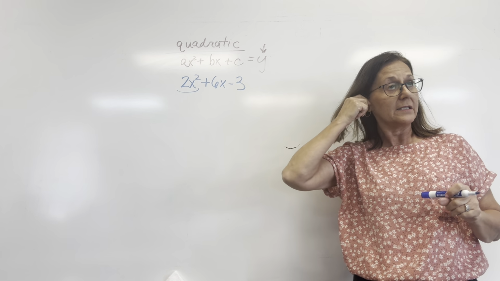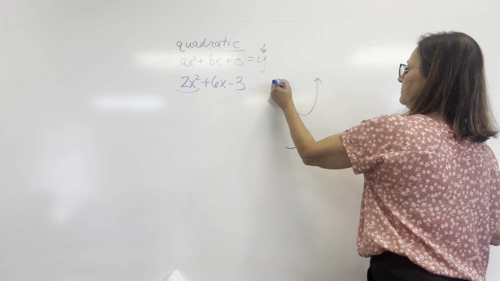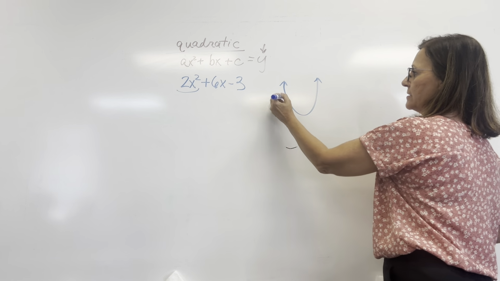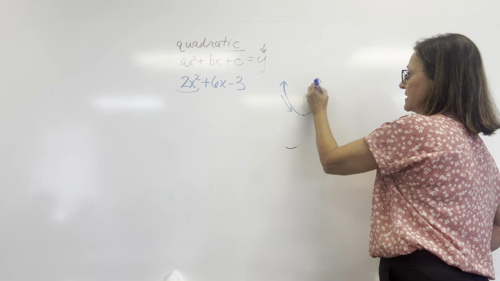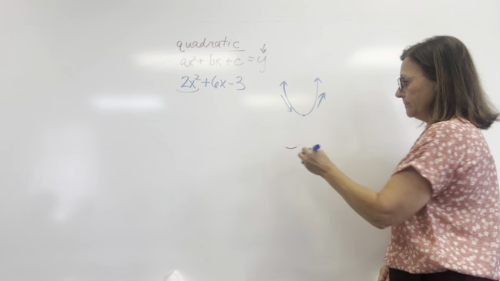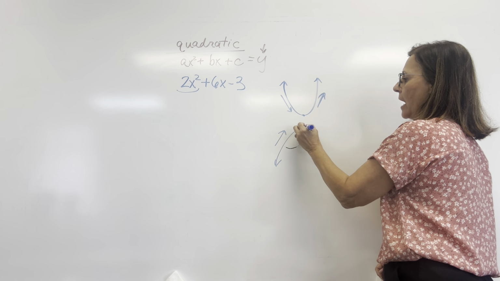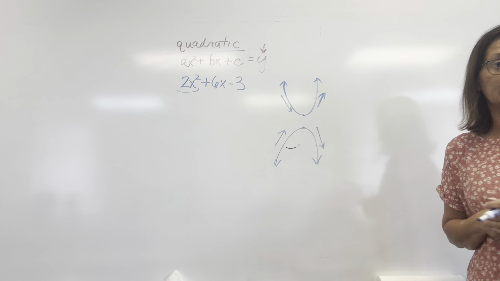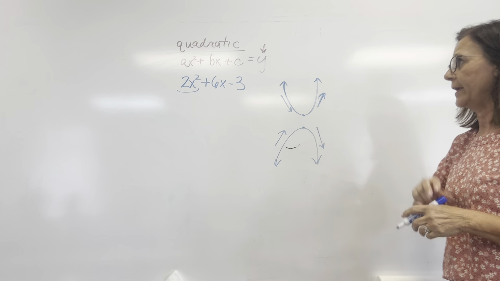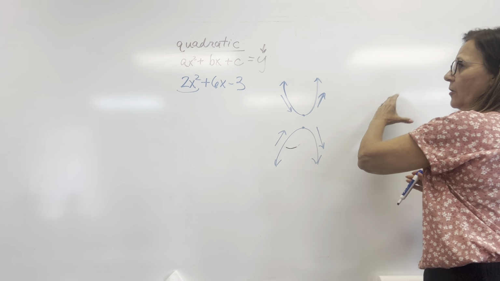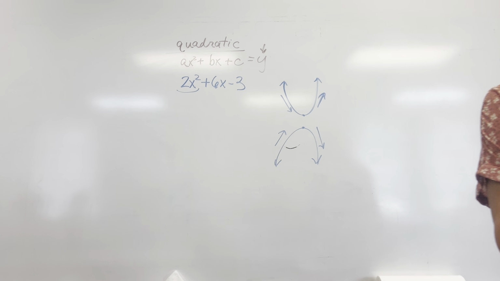All quadratics look like a parabola graph. They have 2 directions. It either decreases, hits its lowest point, then begins to increase, or it increases, hits its highest point, and then decreases. Well, there's actually 2 other ways, which we'll get into in pre-calculus. It can open right, it can open left. But we won't do that this year. All right?